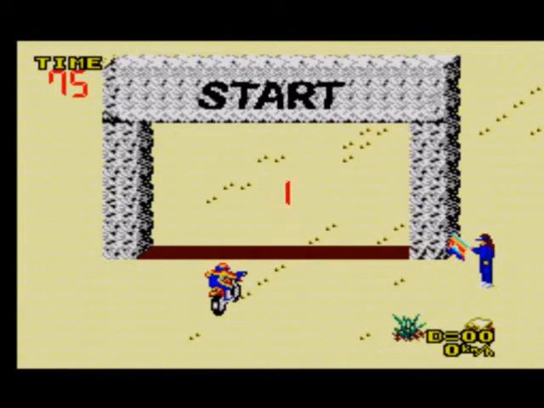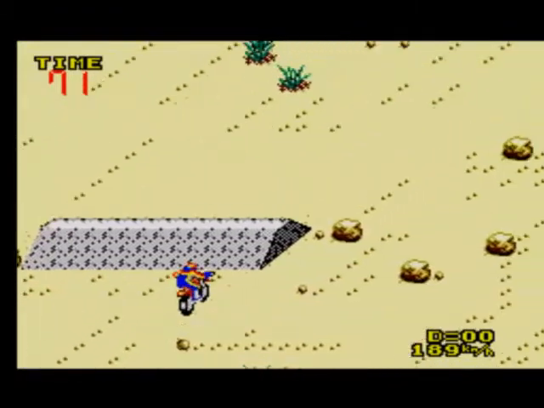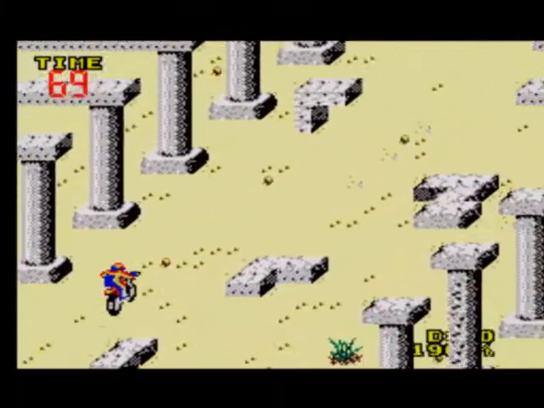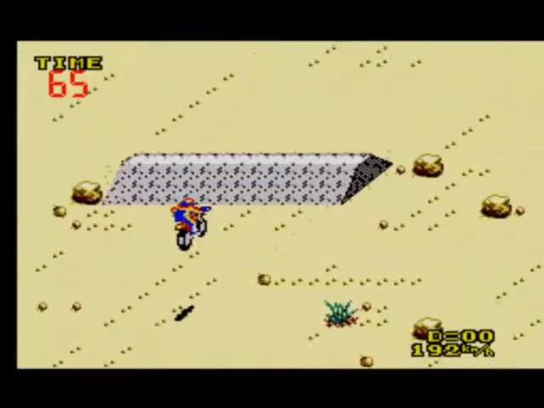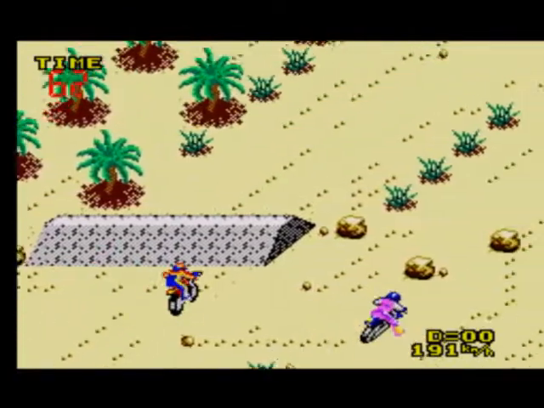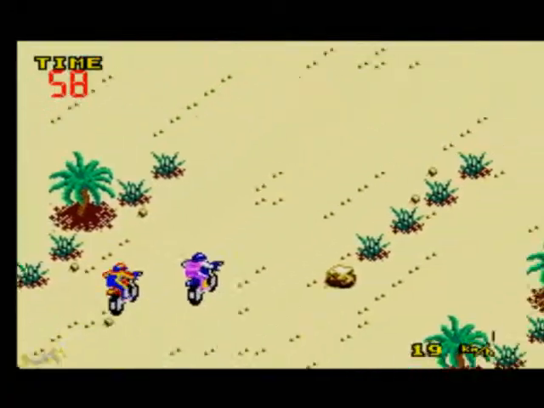I did forget to mention that the time you have remaining at the end of the last level is actually added on to the base time you get for the next level. The base time for levels 1 to 5 is 60 seconds, and the base time for levels 6 to 10 is 50 seconds. So I had 15 seconds at the end of the last level, and that was added on to the base time, which was 60 seconds, giving me 75 in total at the start of this level.